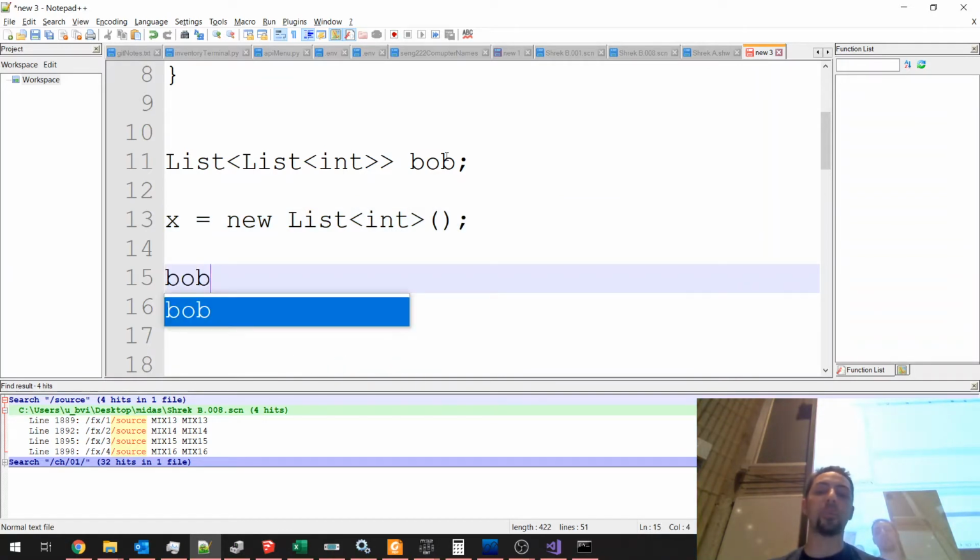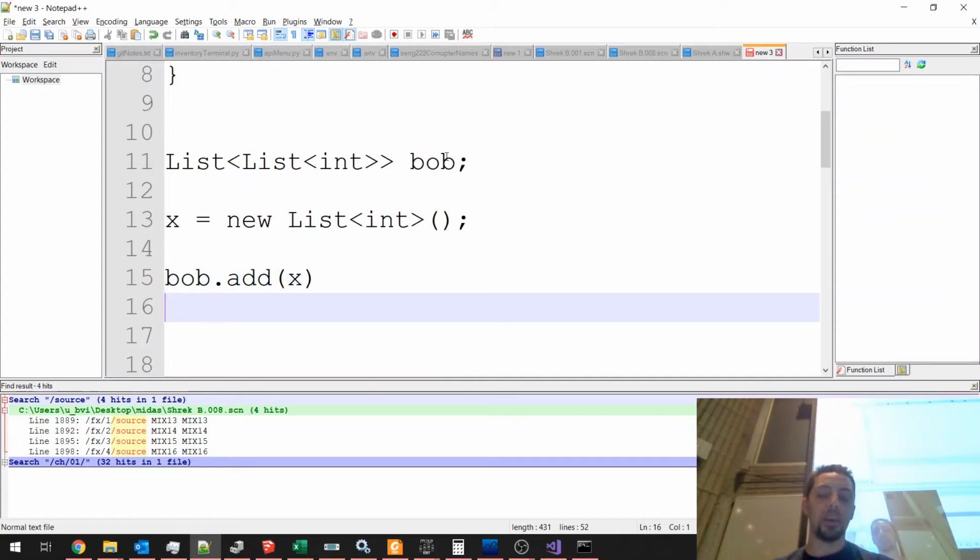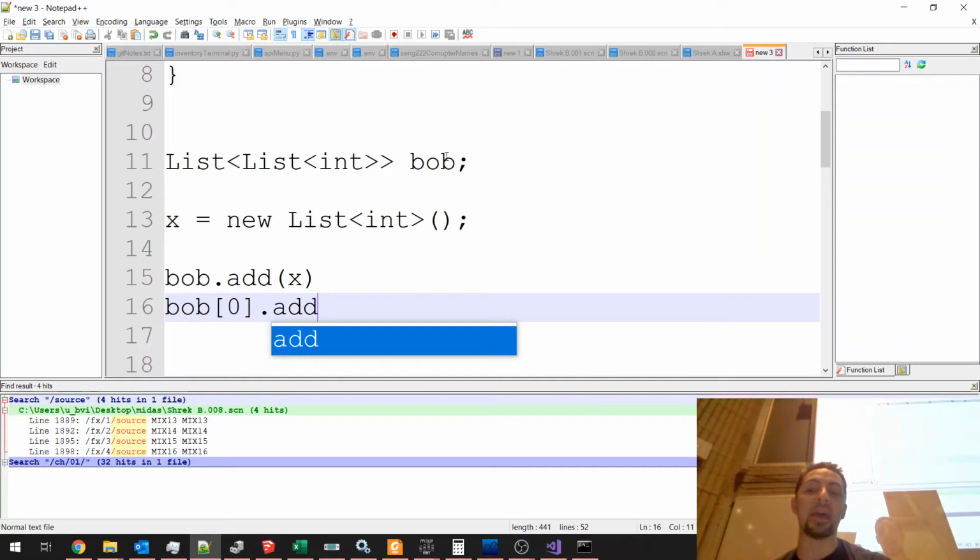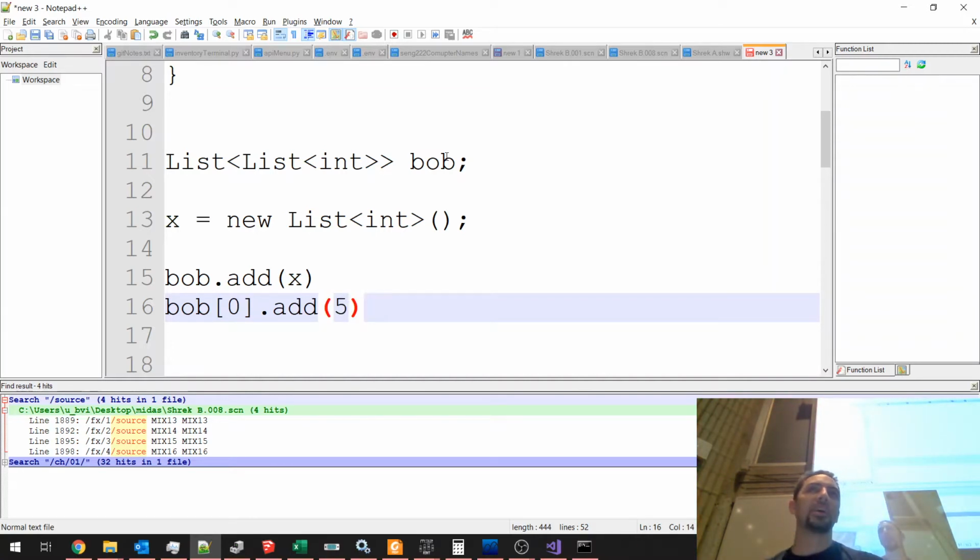And then you would have to say bob.add x. And then you could say bob sub 0, that would be a reference to x, dot add 5. That's how you add one data point to this list of lists. Something to think about.